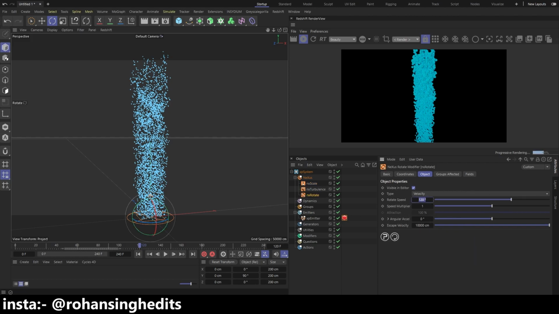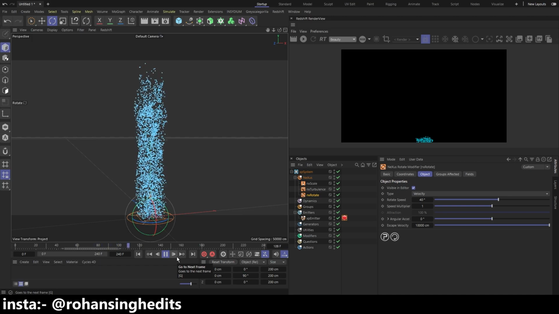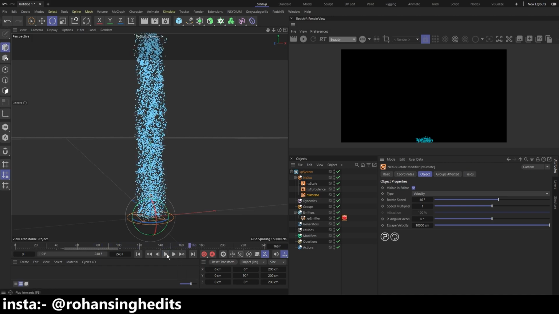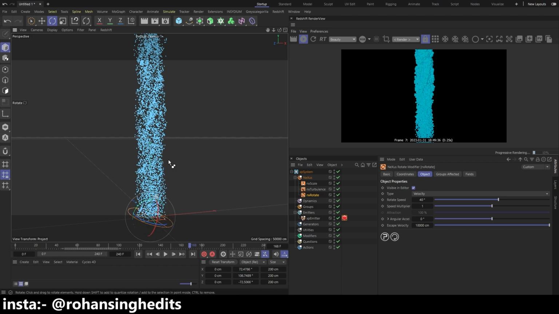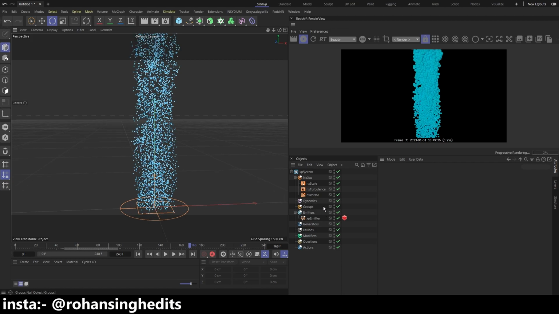I feel like we should decrease the rotate speed, because it's so frequent that we don't even see any change right here. I feel like 40 would be good for now. Yeah, this looks fine for now.